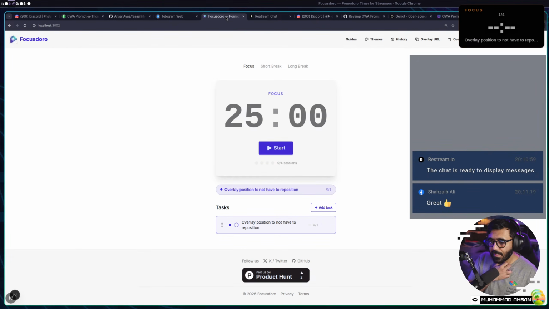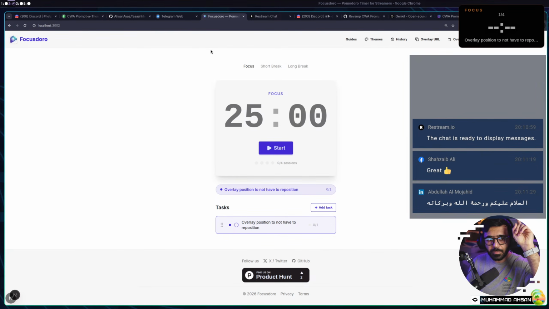So what is this? This is essentially a product for live streams. For example, you can see the clock up there at the top. That clock essentially is, if I'm focusing on something, I can mark it as a focused session, or if I'm taking a break, because this is a technique called Pomodoro, a very well-known technique in the world when it comes to productivity, not being burnt out when you're working too much on different projects. So this keeps you in focus. You don't focus on other things.